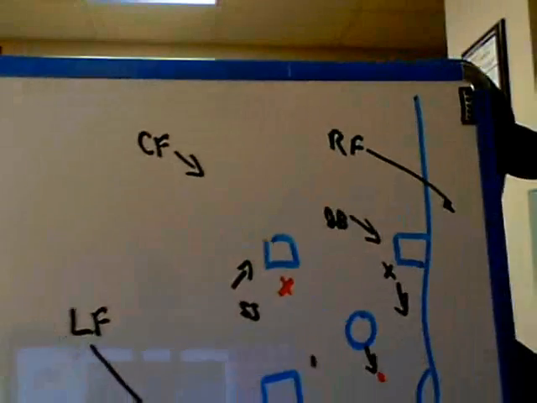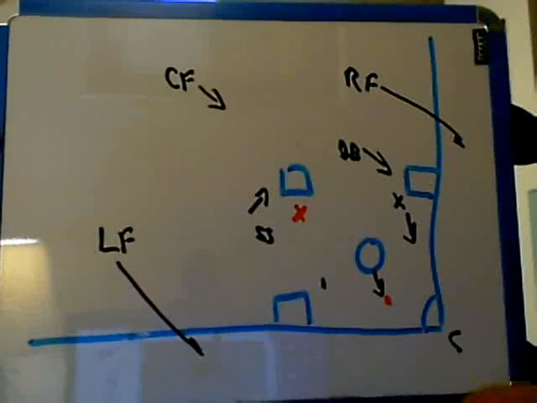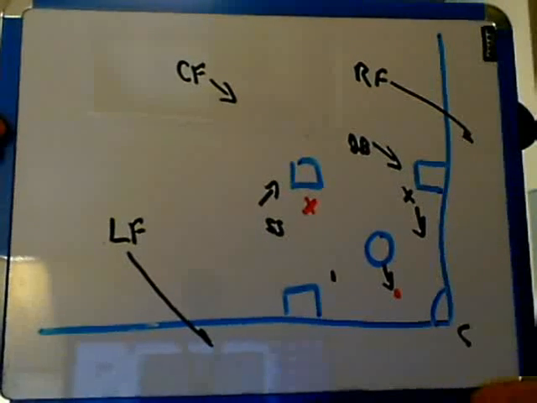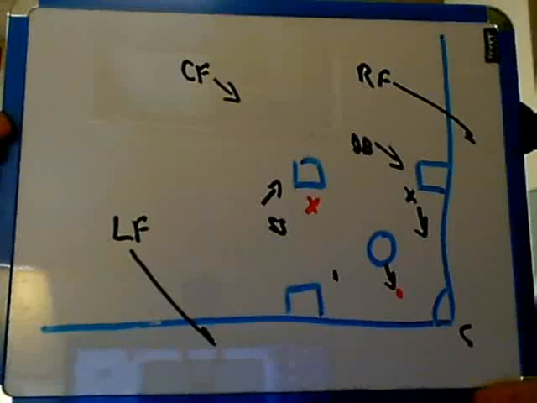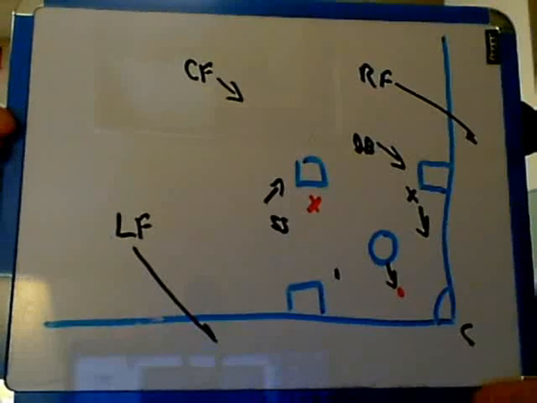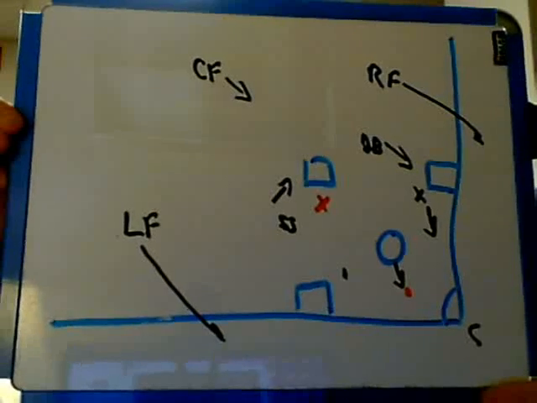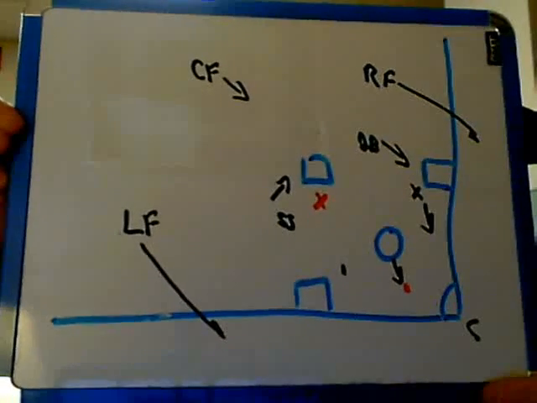Here's what it looks like — man on second base, standard bunt defense. You've got the third baseman charging, the first baseman charging, the third baseman holding back and reading. When the ball is down, the shortstop goes to second, the second baseman goes to first. Notice the position of the left fielder — he anticipates the throw from the ball through the third baseman for the overthrow. Notice the position of the right fielder from the ball through first base for the overthrow. The center fielder positions himself maybe from the ball through second base, in case the ball is bunted in the air and thrown back to second base.